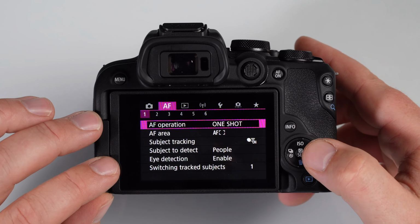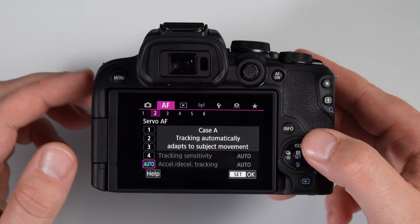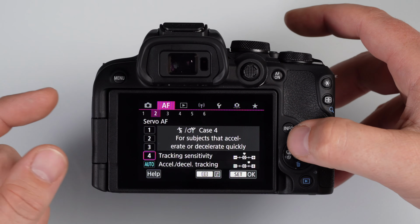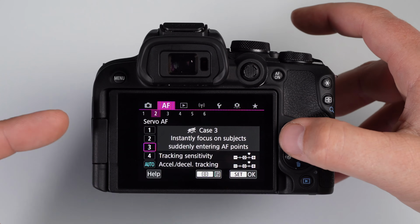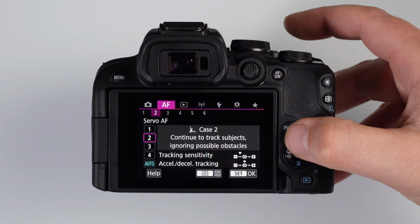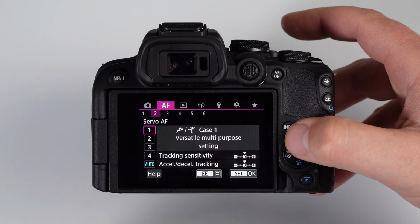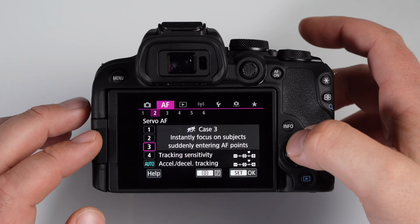Now we got AF operation. This is where your autofocus settings are. All right, so here on page 2, this is where you can control how the autofocus system behaves. So auto will try to figure everything out for you, but these other modes here, it'll tell you what they're good for. You know, for subjects that accelerate and decelerate quickly. Okay, high-speed moving subjects, you're probably going to want that one. Now we have an option here where it will change focus if something comes into the screen. You may or may not want that. This option won't change focus if something comes into the screen. It'll ignore those options. And this one is just a nice multi-purpose option as well. So like I said, I've been using auto pretty much, but if your autofocus is having a hard time, I would recommend going in here.